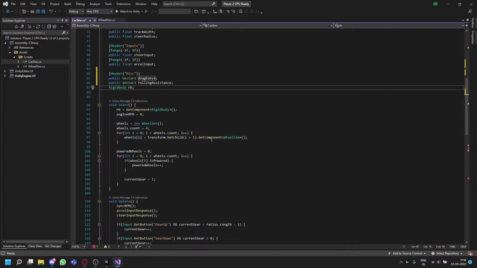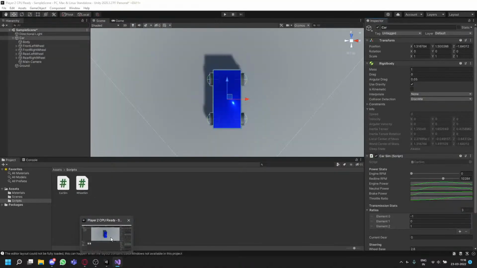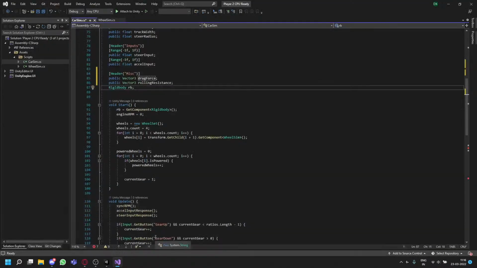So first thing, rigid body, RPM, then wheels, wheel count. I am trying to figure out where any issue is. Powered wheels, yes, this.